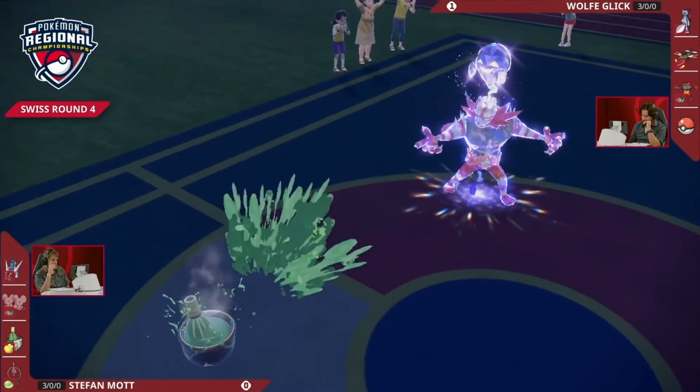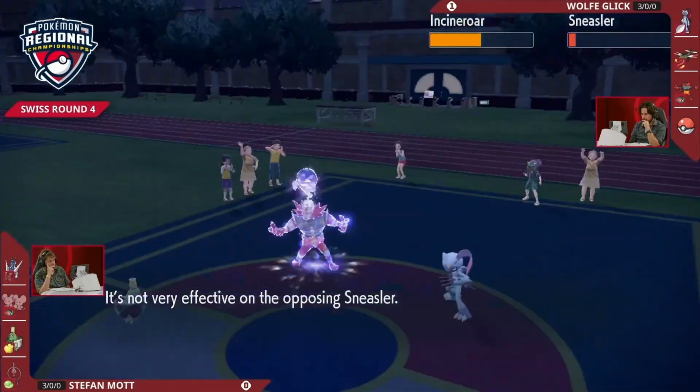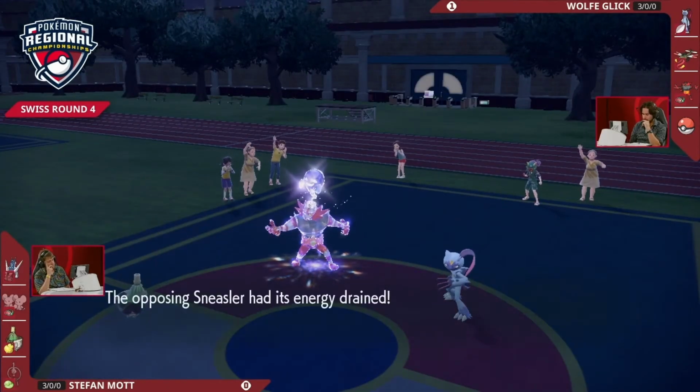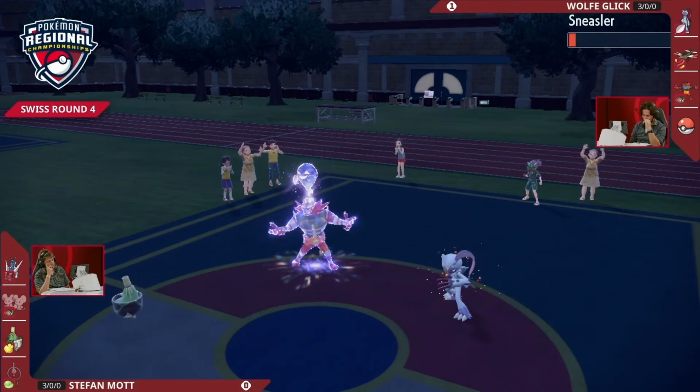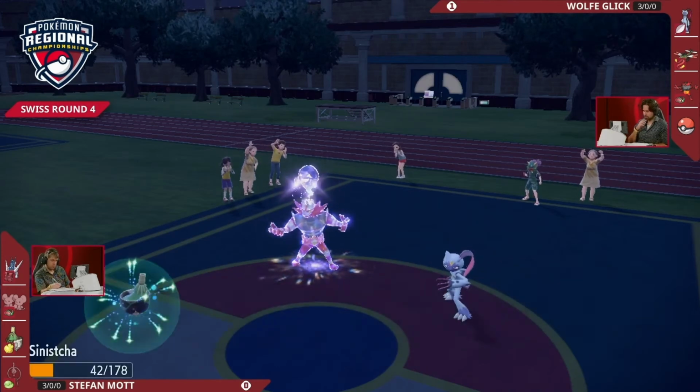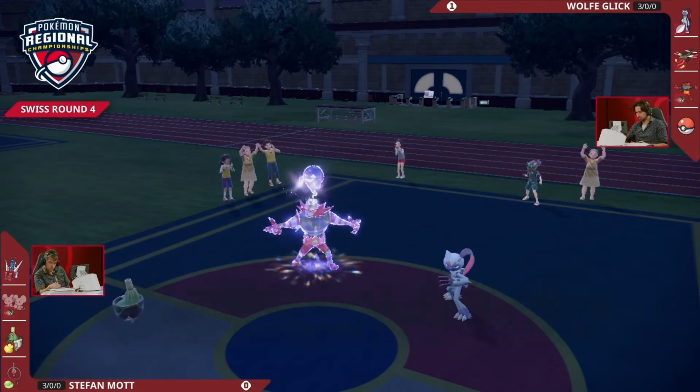Now that this Incineroar is no longer a Fire type, you could actually get the burn onto either of these Pokemon. Not to be, though. We'll recover a little bit of HP from that Machigacha. Of course, the burn on Sneasler, though. Is that enough for a knockout, Rosemary? It's really going to be close. It is a very, very close call here.